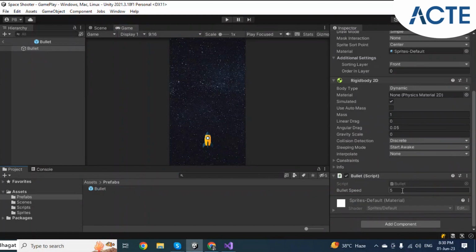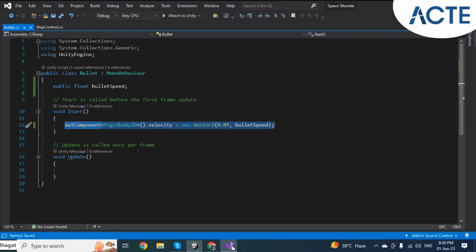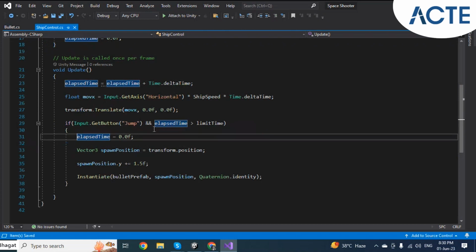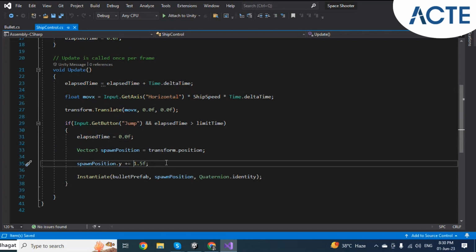Let us take bullet speed somewhat higher, or it is okay, I think. And spawn position you have to change. So you have to select the ship control script, and the spawn position you have taken here to be just above, 1.5f. We'll make this 0.5f, just near your spaceship it should spawn.